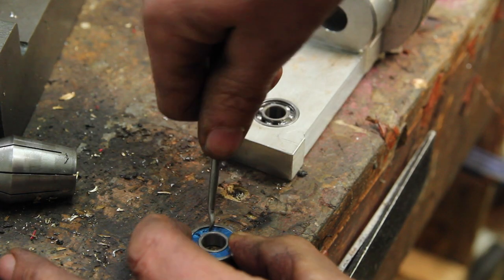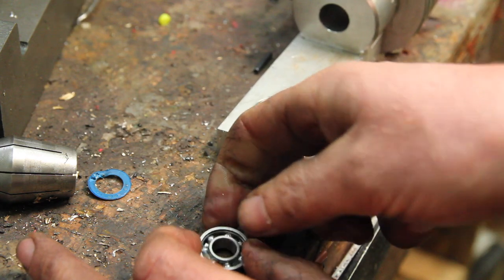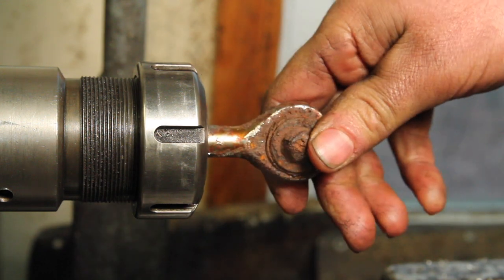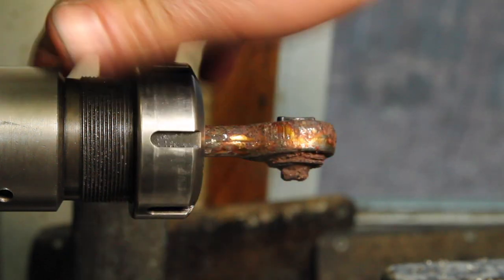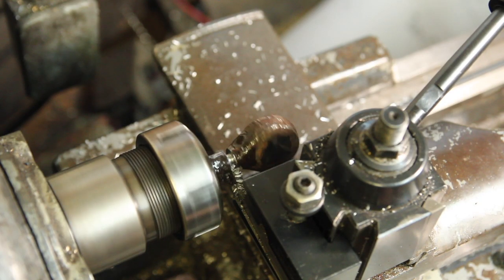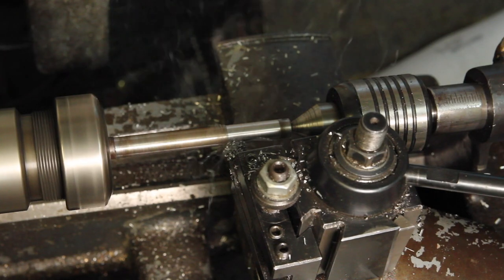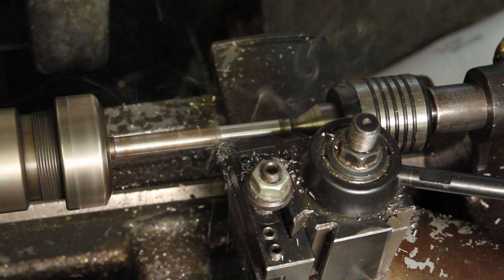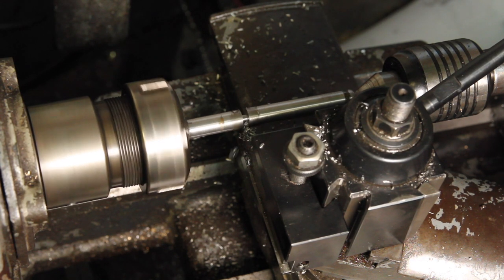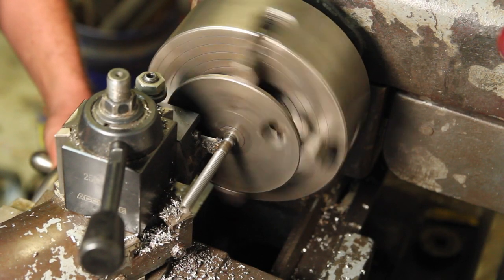Rubber seals do add a slight amount of friction to these, so I'm gonna pop out the ones that are in the middle. I'll probably go back and pop out all of them, clean that grease out. The new bearings are larger, so I'm remaking the shaft on the crankshaft.